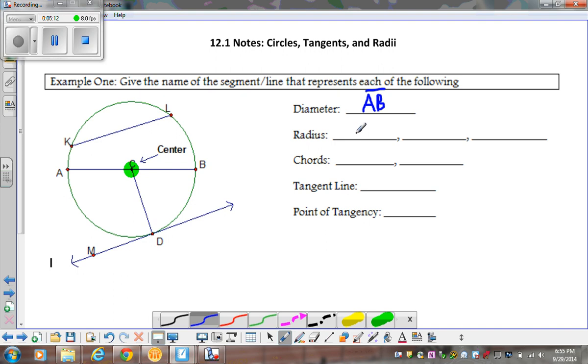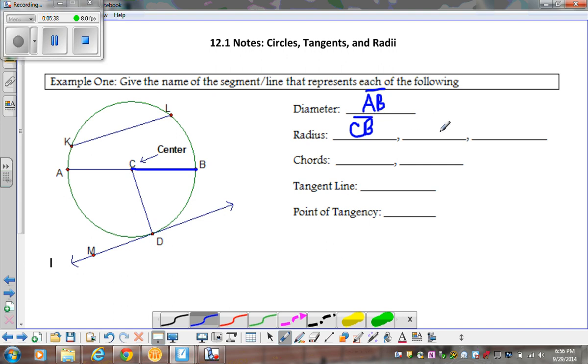So in this case, you notice we have 3 blanks here. We're actually going to have 3 different radii, which is the plural form for radius. So the first one we're going to have, we'll stick with blue. The first one goes from point C, which is my center, to point B. So that's going to be my first radius. It's still a segment, it's got endpoints. So first one, guys, we'll call segment CB.